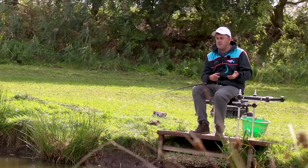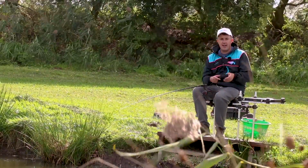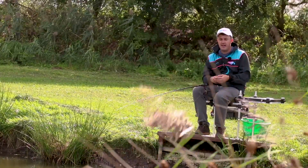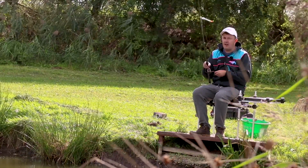I'd like to say anything between 1 and 4 inches on the bottom at this stage in the day is great, because we can tinker around with the depth once we get fishing. But all we want to know right now is that we're fishing on the bottom, and we can play around with that later. I'm now happy that up to about 2 rod lengths out we are. I'm just going to go a shade further and find out.